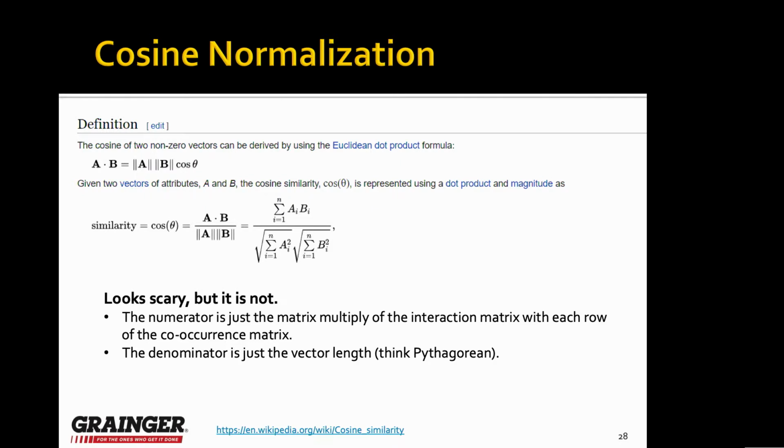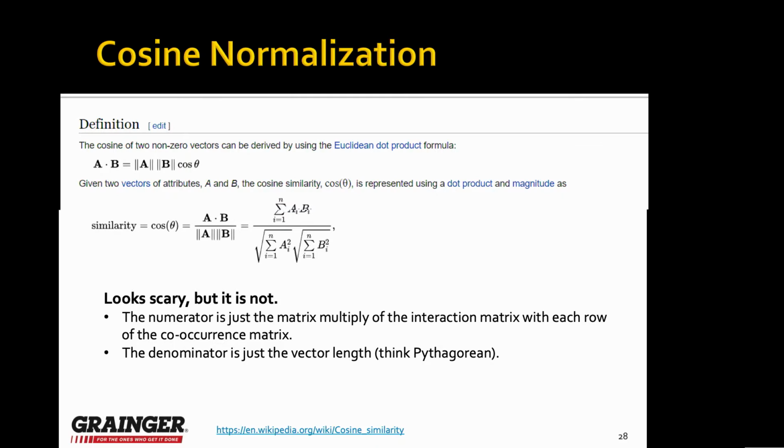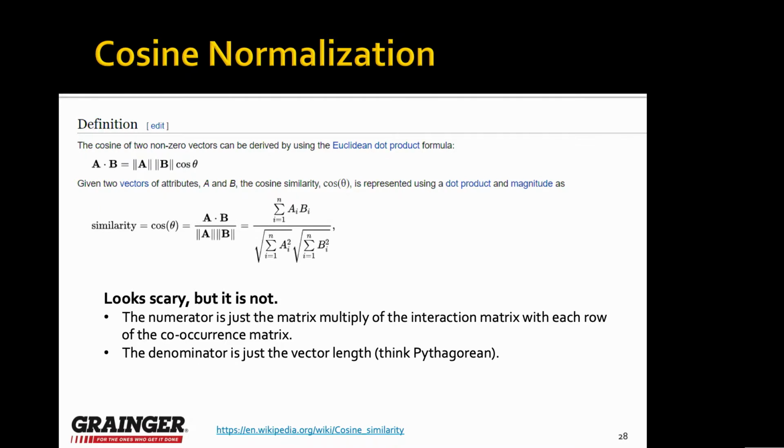Basically, cosine normalization is fairly simple. You'll see it a lot in almost all big data processing. All it is saying, I've got these two different vectors. How different are they? The interesting thing about cosine normalization, it basically says it's the cosine of the angle between them. So that's going to be between 0 and 1, fairly simple. So we get a measure of how similar two things are. It's going to come out to be 0 and 1.